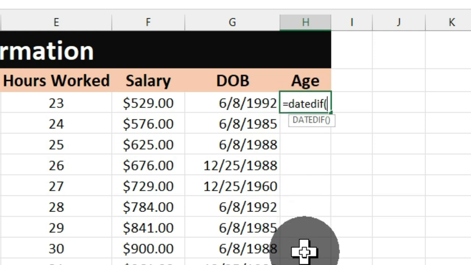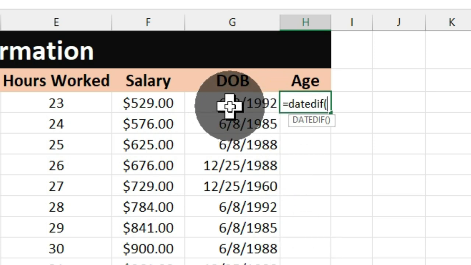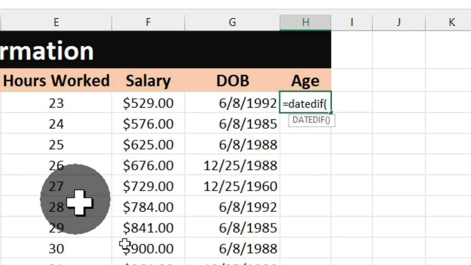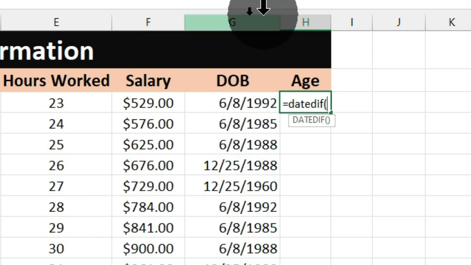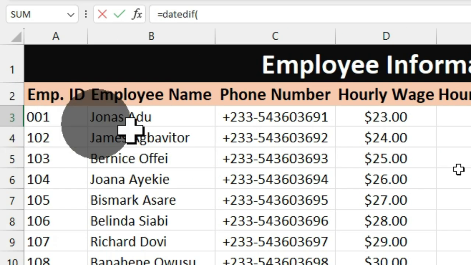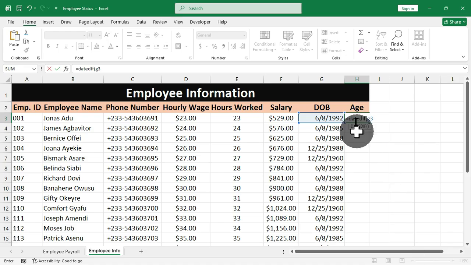as you know. And the next thing that we are going to type is to locate the cell reference, or the cell address, of the first date of birth given to this particular employee. This particular date of birth is located in column G and also row 3. So we are going to type G3 in this function. Quickly you can see that this cell is selected. This tells you that any data located in this cell will be recognized by this function. Now that we have this done, we are going to bring our comma and type the TODAY function.